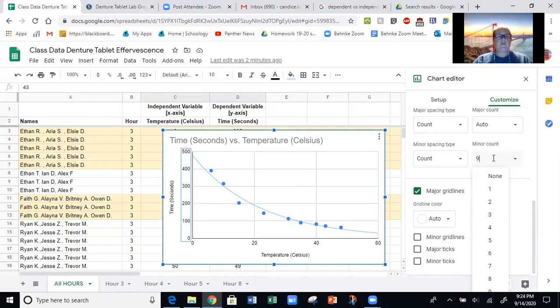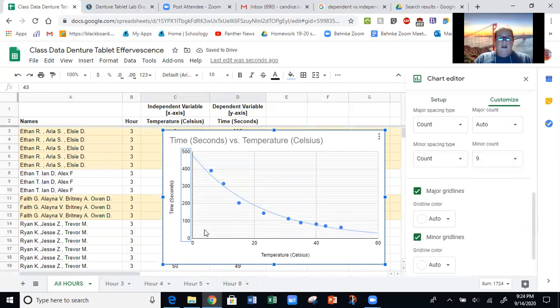Now that seems a little bit off, because I said that we want it to be divided up into 10 sections. But what happens is those 9 lines in between our major grid lines divide that up into 10 different spaces. So for minor count, we're going to choose 9.